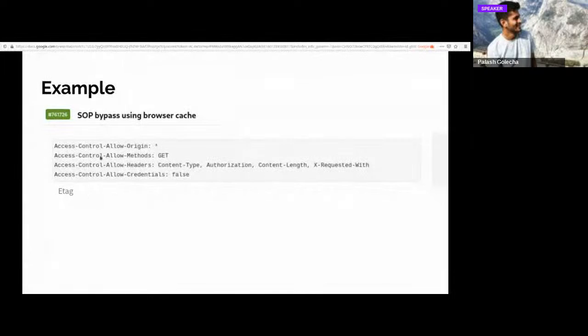And that way, I'm not really explaining what this bug is. I'm just telling you that for all these simple bugs, I could just write an Elasticsearch DSL query which will look out for these three headers. And whenever I browse the internet and my Burp proxy catches one, it will just put me an alert.